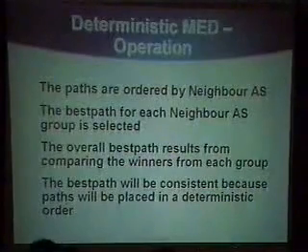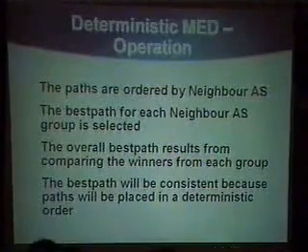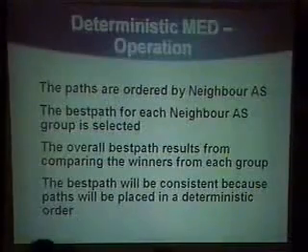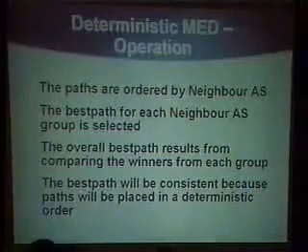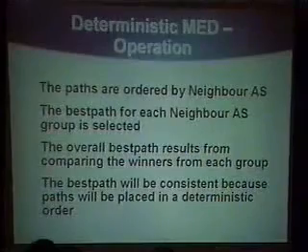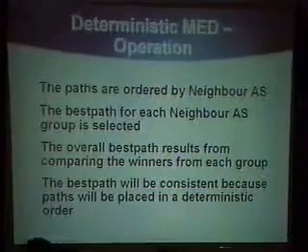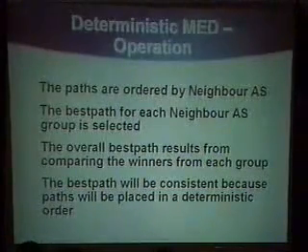This is where deterministic MED comes in. The paths are now ordered first by neighboring AS. The best path for each neighbor AS group is selected. The overall best path results from comparing the winners in each group. Right? So now the best path will be consistent because they've been placed in deterministic order.